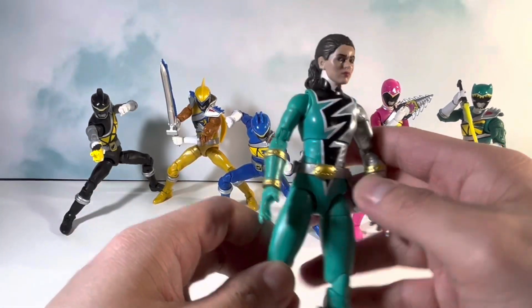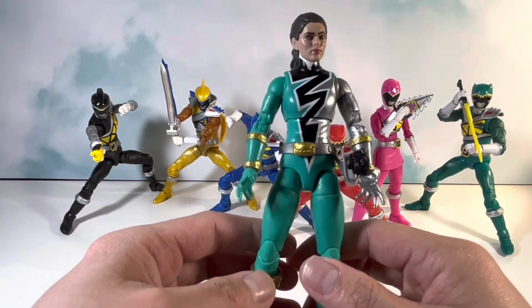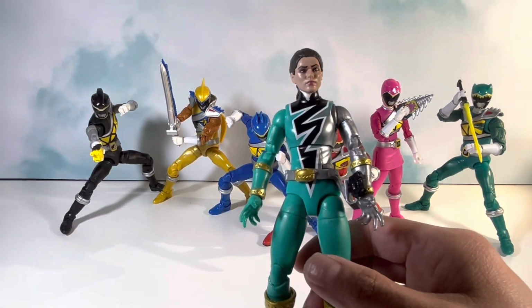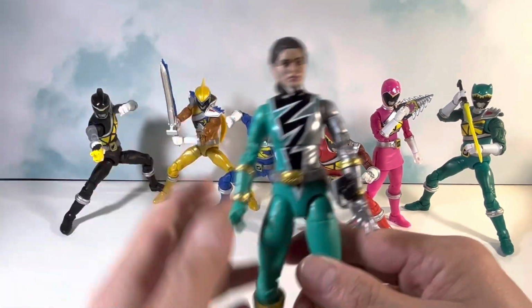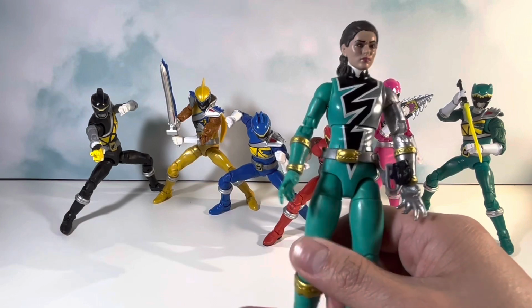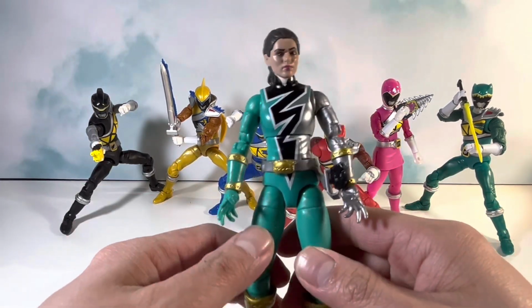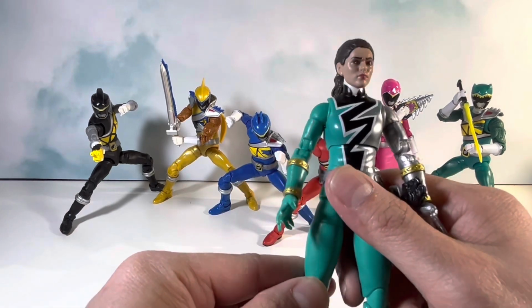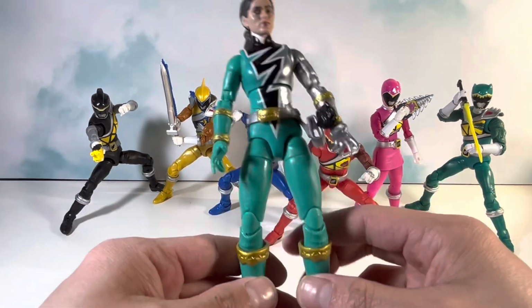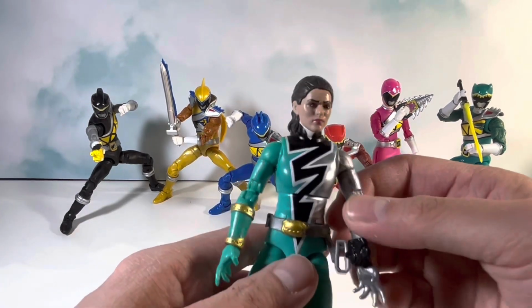One thing to know about why the figure doesn't have the skirt is because in Ryusoulger, the Sentai that it was adapted from, the Green Ranger was actually a guy. So him, Trowa, and Bamba, the Black Ranger, they were brothers. Kind of similar to Dino Fury, how Izzy and Javi are brother and sister. But in the original Sentai, they were brothers. So that's why you see Dino Fury Green with no skirt. Fun fact. I'm sure a lot of people know that.